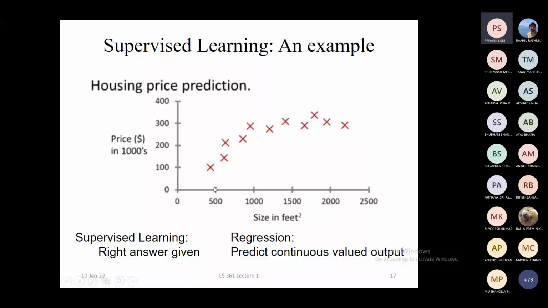So every cross will give you the size of this house and the corresponding price. If you just draw a line from the y-axis, you get the corresponding price. Now the question is, these are the data samples. What is the dimensionality? It's two-dimensional data: one is the size in feet square, and the other is price. So these kinds of training samples are being given.